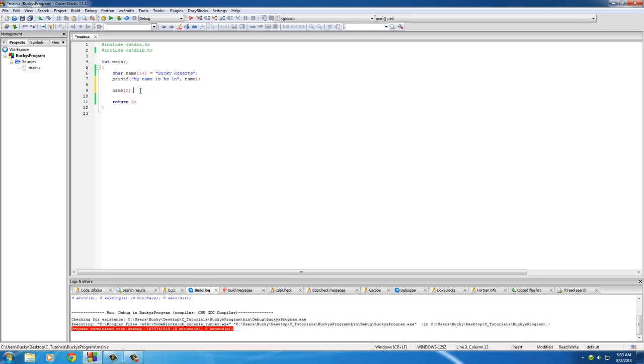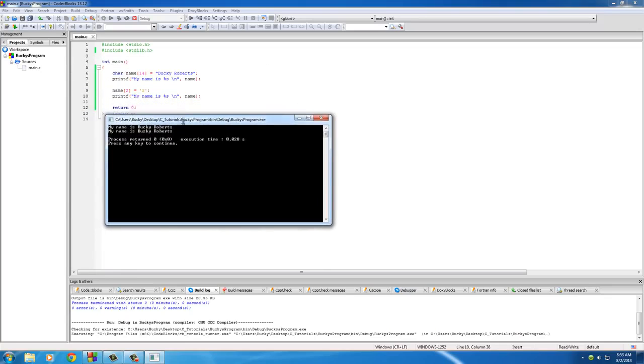So then we can do something stupid like set it equal to Z. And of course, whenever you're using characters, put them in between single quotes. What this is going to do now is get the character that's at position 2, which is 0, 1, 2, which is C, and set it equal to Z. So now my name is going to be Buzzkey, which is actually a pretty cool name if you think about it. Alright, so let's go ahead and print this out now and see if it worked.